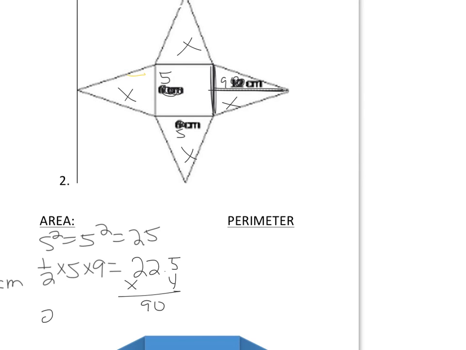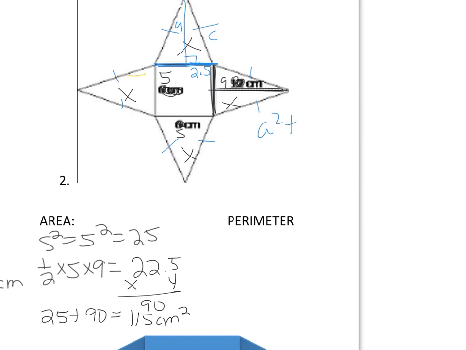And then you have to add square area plus triangle areas. Gives you a total area of 115 centimeters squared. For the perimeter, once again, we'll do it the exact same way. The only thing that's on the outside are the hypotenuses of the right triangle. So remember, your height is 9. All the way across is 5, which tells me that from just this section right here in one of the right triangles, that's 2.5. And I need to know C.